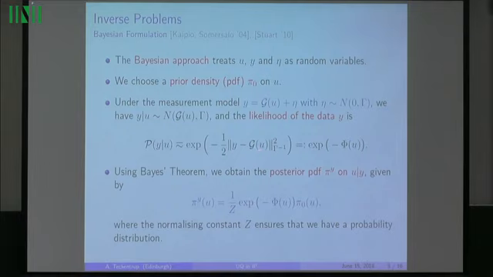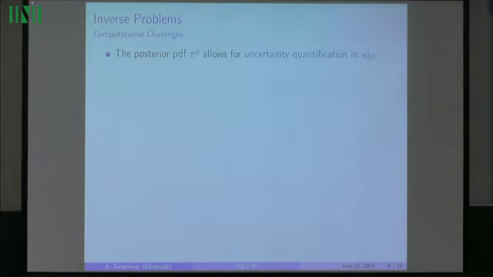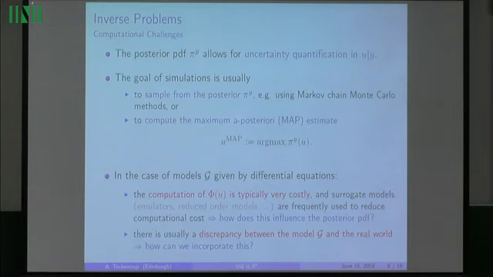Okay? And so to evaluate phi, you have to evaluate G. So if you want to compute the data likelihood or the log likelihood phi, then you have to solve your model equations G. And to solve the model equations G, you have to solve this differential equation, which is typically very expensive. Okay? So computing the data likelihood is very costly, and so what you can do is you use these surrogate models to reduce the cost of evaluating phi.